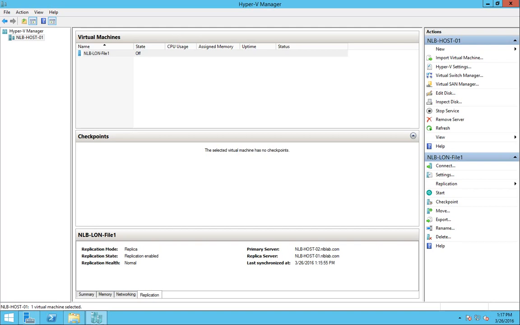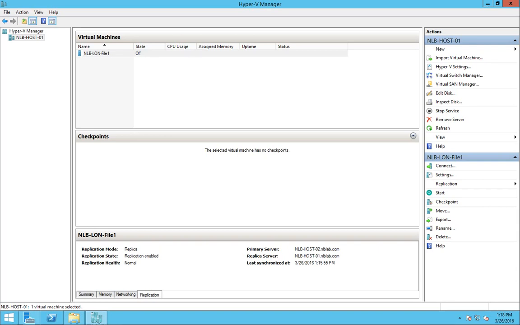Now that it has fully finished synchronizing the virtual machine, it shows that the replication health is normal. It's enabled at the moment. The replication mode is replica. You can see which is the primary server and which is the replica server. You can see the last synchronization date and time. And if you have problems with the synchronization, they will appear under the status.